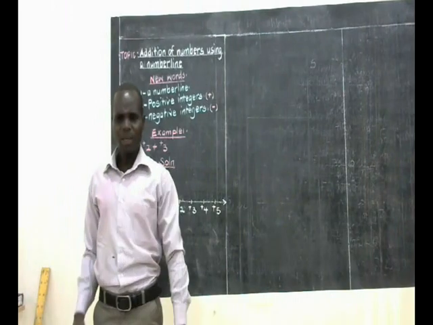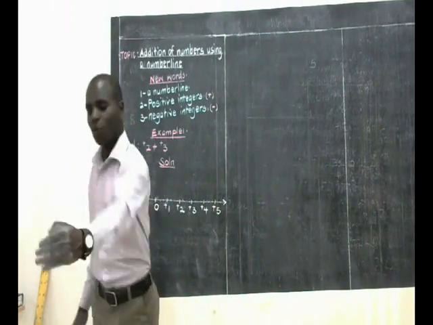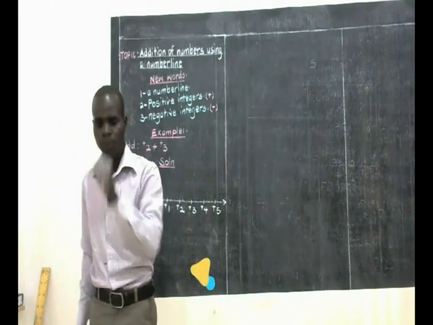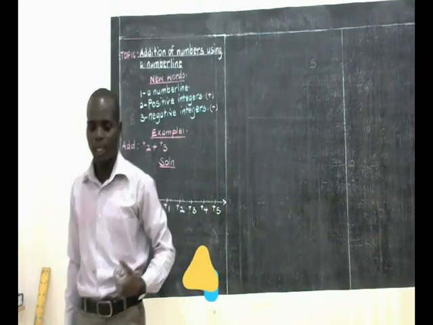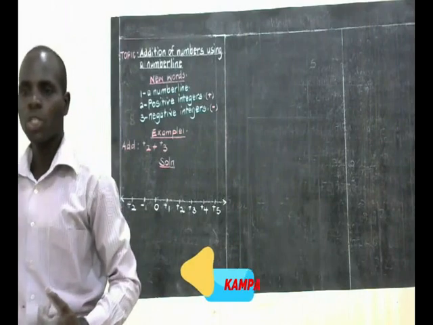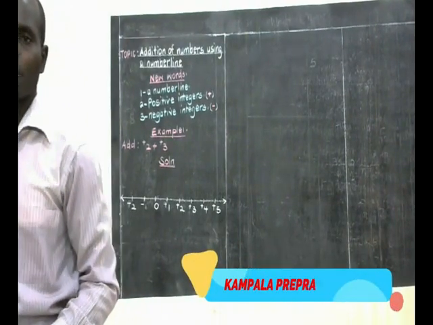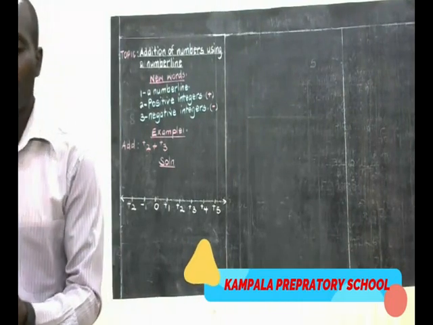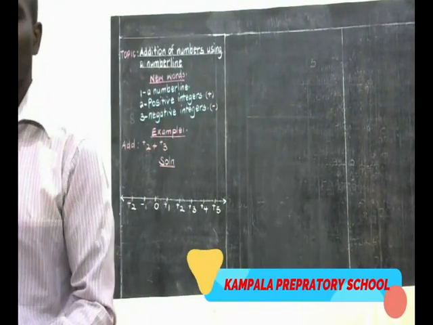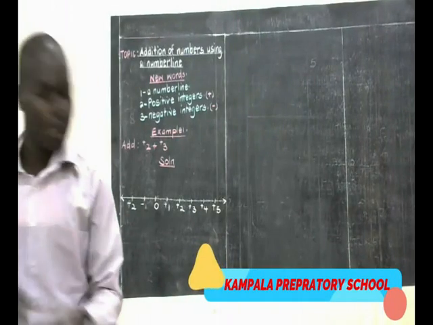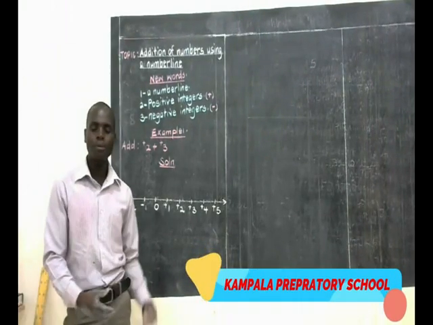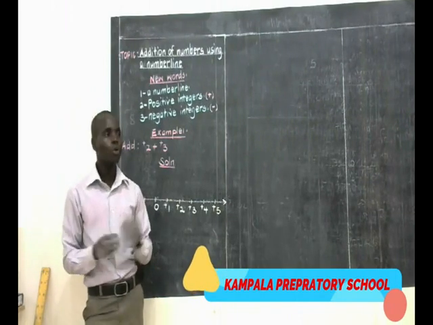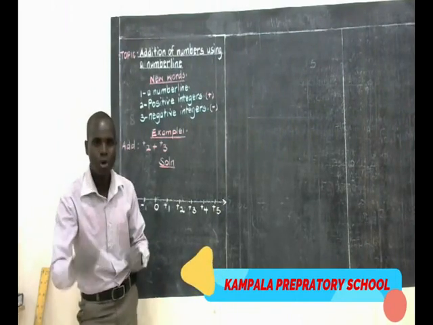Now, as I'm standing, the question is saying move forward or move on the positive side 2 steps. So I will move 2 steps. That is 1 and then 2. But the question is saying I have to add on 3 steps. So when I add on 3 steps, I will have 1, 2 and 3. So that when we count from 0 up to where the steps have ended, we shall have how many steps? We shall have 5 steps altogether.